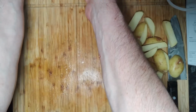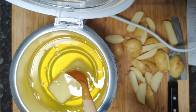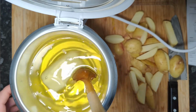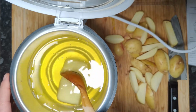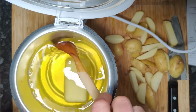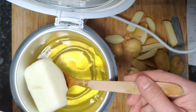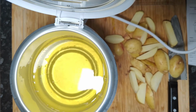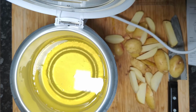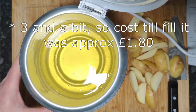Let's see how this oil is getting on. Oops, we're above the max. Right, okay. I've gone above the max line, so I better get that big lump out. Take this out. And that is exactly on the max line now. So it's used 4 and a bit blocks of lard.